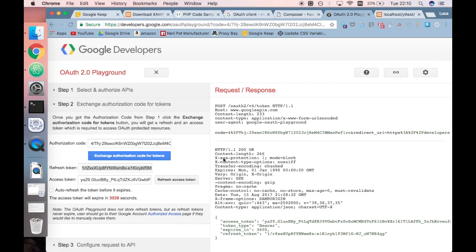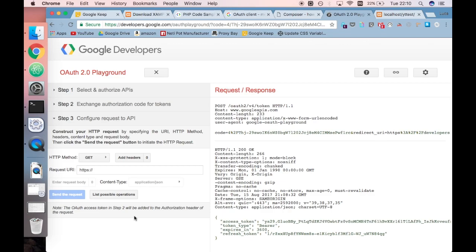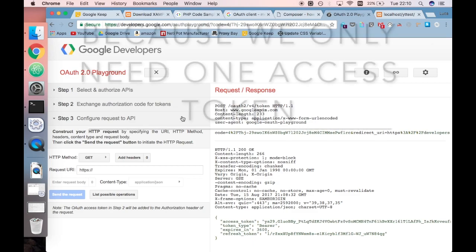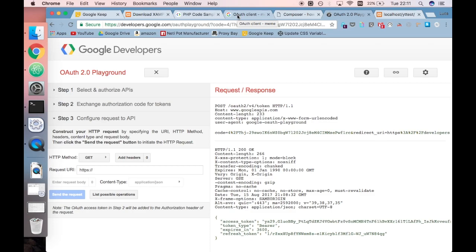Now if you had multiple users using this, so say you had this open to the world and they could choose an MP4 file on their computer and they'd upload it, then you'd need multiple access tokens for each user, and you'd save them in the database and you'd get the code here and you'd automate that. I'm going to make a tutorial on that later on. It'll be using the Instagram API, but it's roughly the same idea, and once you watch that you should be able to get an idea of what to do here. It includes step 3, but we don't need to do that for now. It's just us uploading a video and we should be done.